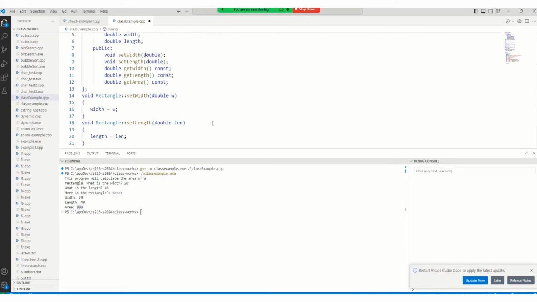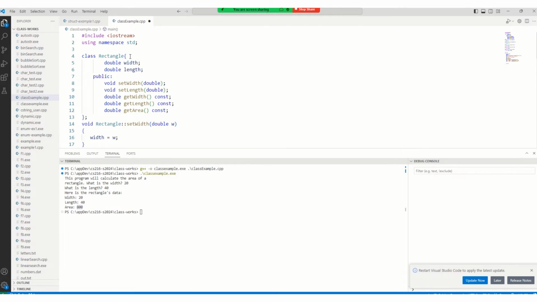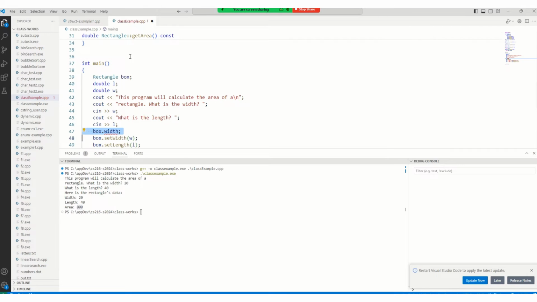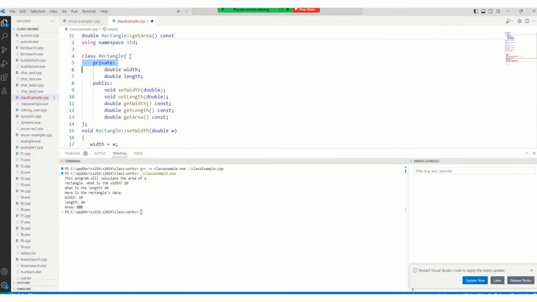So it doesn't matter if you write the keyword private, it is always recommended that you specify explicitly what is private, what is public. If you don't specify something as private, by default it will be private unless you specify it to be public. Okay, so that's pretty much about the properties of the access modifiers. So let's go back again.